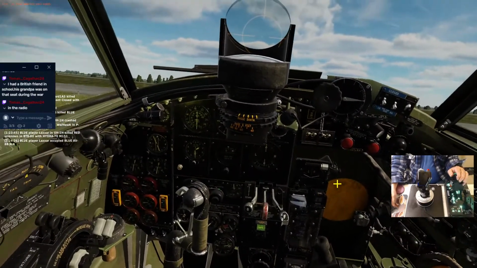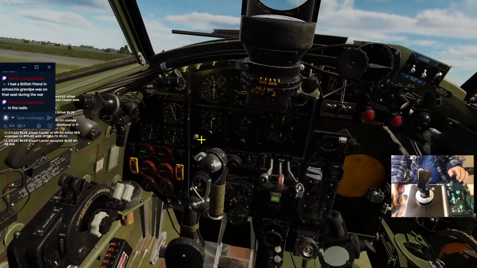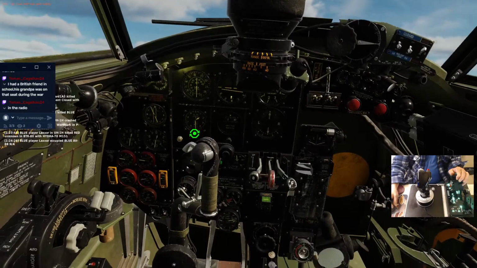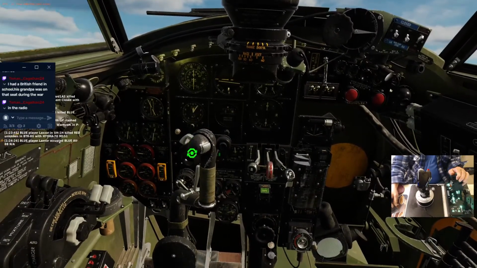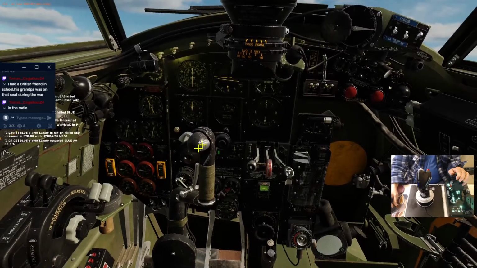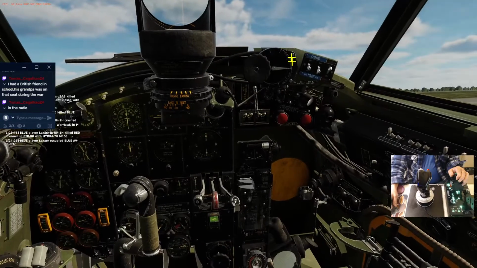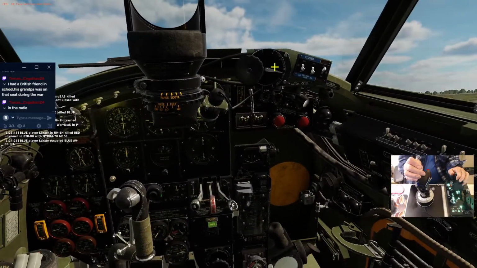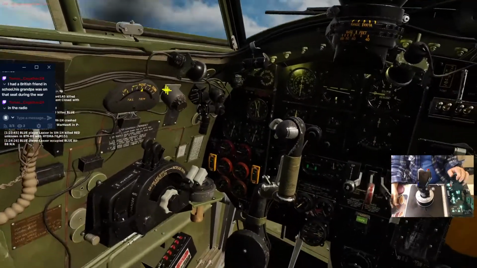Okay, so engine is running, and I'll just sort out my altimeter as usual. And adjust my rudder trim. There's the rudder trim just there, about that much, and then give it some nose down.